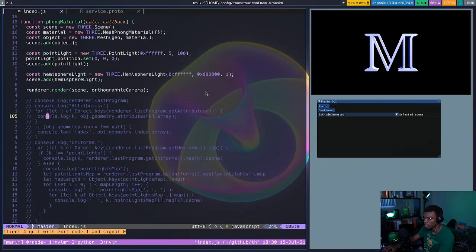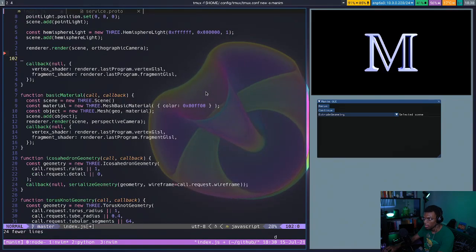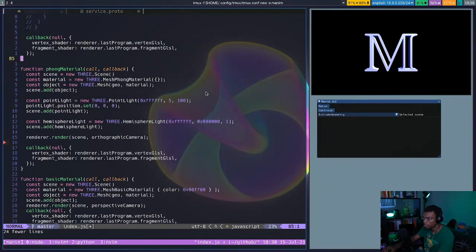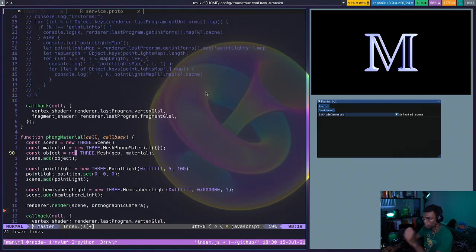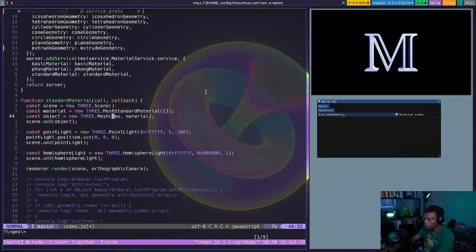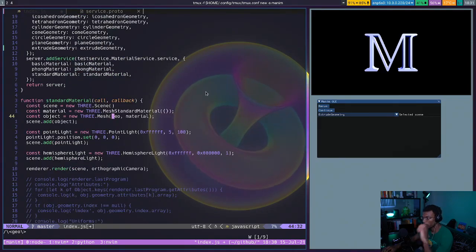Okay, so I'm gonna take out this code that I use for debugging. What am I doing here? Creating a scene. Then I create the material. Where's the geometry? Box geometry.